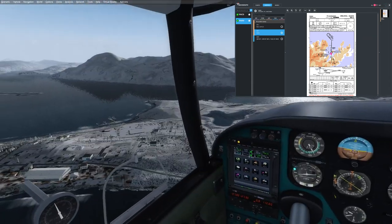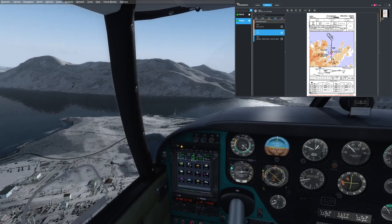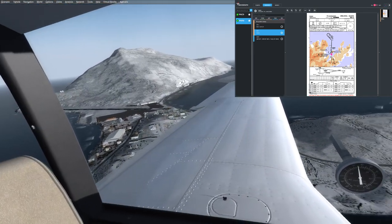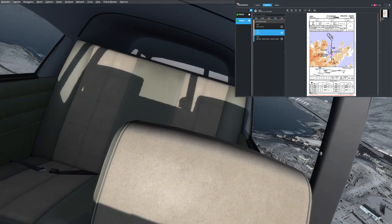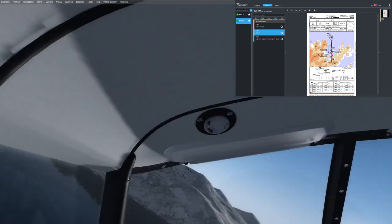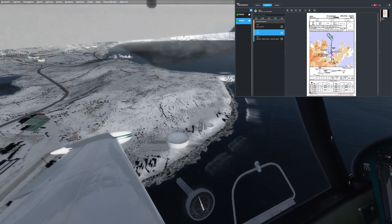We'll go full flaps on final, but for now we're on a left base for 3-1. Beautiful day in Cold Bay. Maintain 100 knots on the base here. Once we start the base soon. I didn't actually look up what pattern altitude is. I'm kind of just fudging it, but it seems to be working. And it doesn't say what airport elevation is. 22 feet, I guess it says. So about 1,000 feet would be a good pattern altitude. All right, bringing it around to the base now. Watch that speed. And watch that altitude as well.